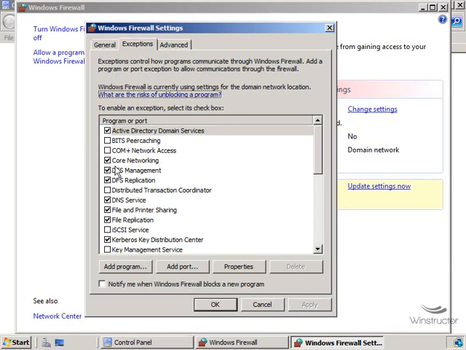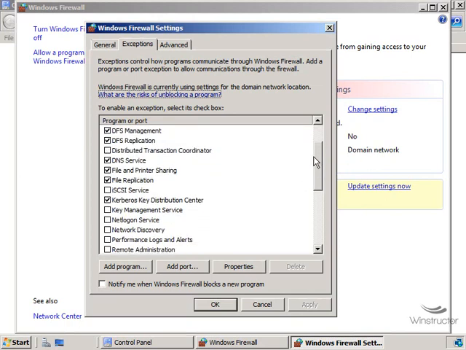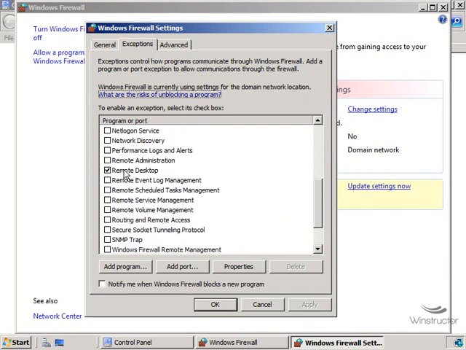and the applications listed down here in this window with a tick will all be able to connect through to our 2008 server, but the ones that are unchecked will not. If you have a program you want to be able to have other people connect to your server to use, and a good example of that might be something like remote desktop, then you can scroll down, locate the application, and then place a check in the box next to its name.